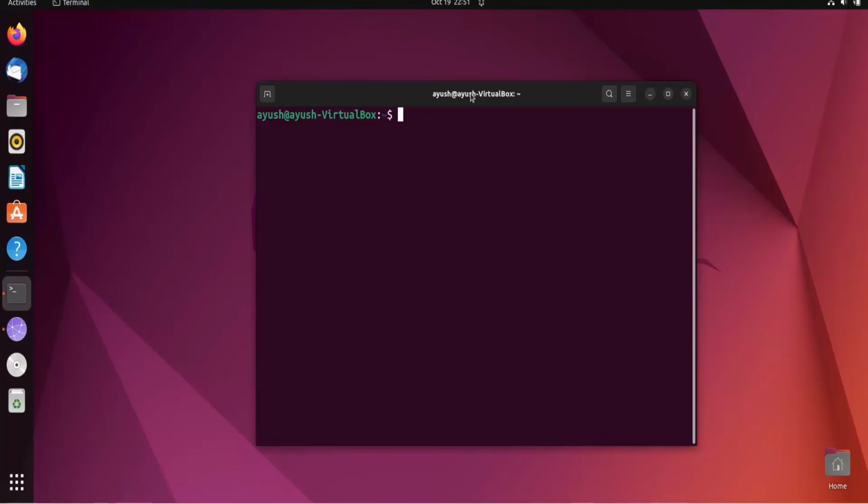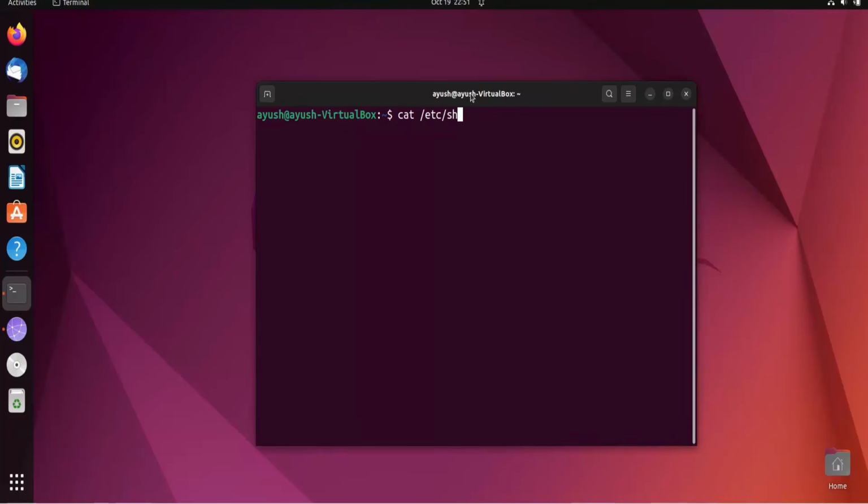Now let's start with the basic concept: what are the different types of shell in our Linux operating system? There are many shells, like the bash shell, the Korn shell, and the Bourne Again shell. You can get the list of the shells in this particular directory.